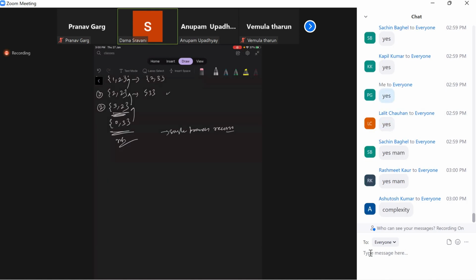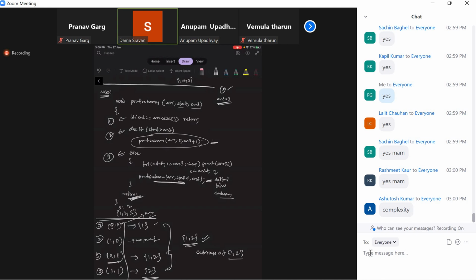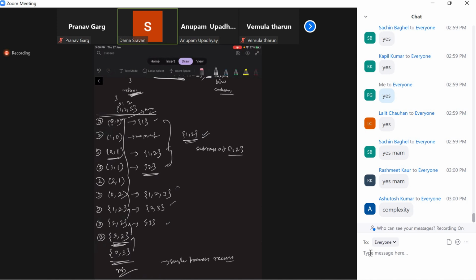So recursion complexity. Okay, let's discuss the complexity of the code. See, we are calling all the possible values. And if you see the recursion tree, we are calling n square recursion functions. And in each n square, there might be an n operation because you want to print it.